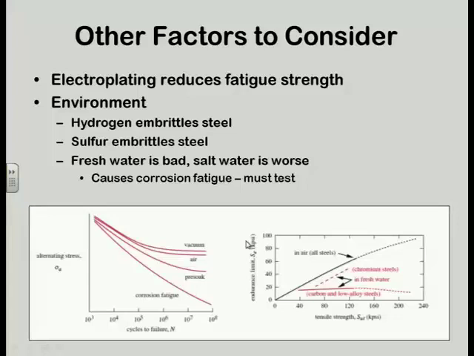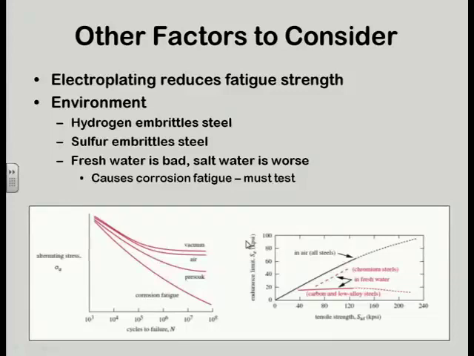Sulfur also embrittles steel. The Titanic went down as fast as it did, is now known, because the steel that it was made of was high in sulfur. And they didn't understand steel metallurgy back in 19-whatever, when the Titanic was built. So they didn't understand enough about the materials, and they had high sulfur steel. When it hit that iceberg, the thing was brittle. It was cold. It's in 32-degree water. It's brittle steel, hits the iceberg, and it cleaves. The thing just busted in two and went down very quickly.